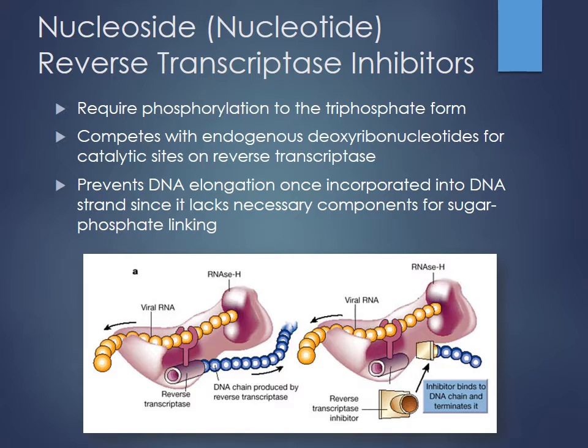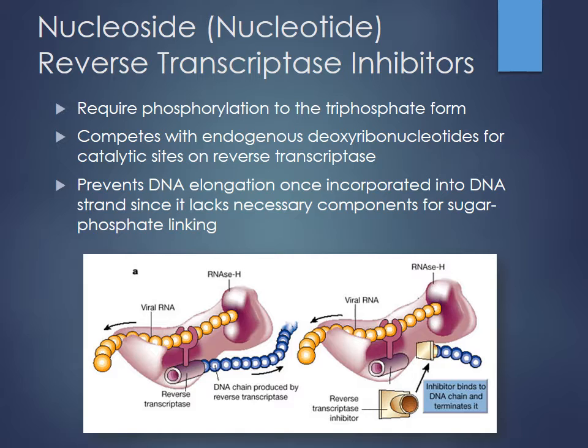So basically, they're lacking kind of that sugar phosphate linking bridge because, you know, again, their DNA is usually made of that kind of that sugar backbone that holds all the base pairs together. You kind of lack that, and so there's nothing that can be added on to that chain to continue that elongation. Very similar to what you see with things like acyclovir and other drugs in that kind of category, but this is working specifically against HIV. Okay, does that make sense for how that's working?